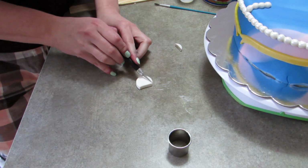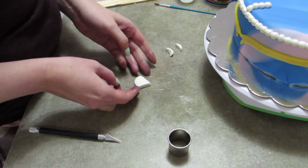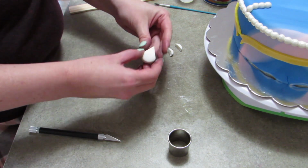And now I'm making her jewel. I took a circle of white gum paste. As you can see, cut it to make a teardrop shape kind of out of it. I'm going to round it off on the top to make it smooth so it doesn't have that sharp cut edge.